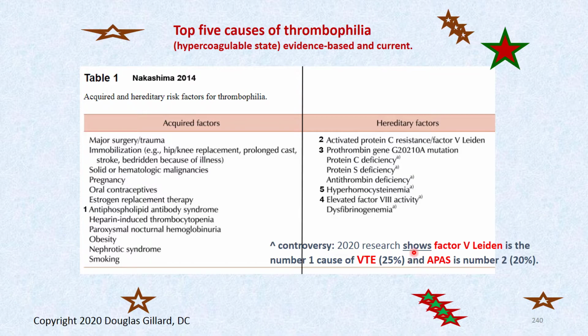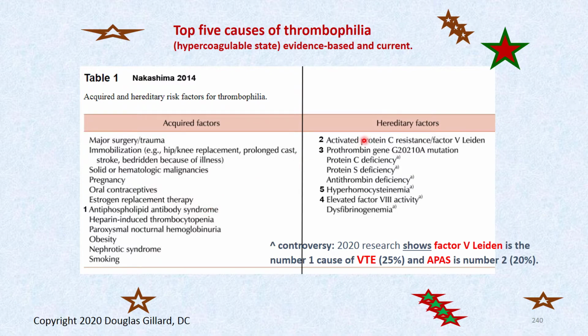Here's the top 5 causes according to one really reputable source, although it's a little old, 2014. But number 1, and I wouldn't know these top few of these things, I definitely tend to formulate a question around these. So on the acquired side, the antiphospholipid antibody syndrome, and that out of all of them, that's the number 1 risk factor for the development of thrombosis.